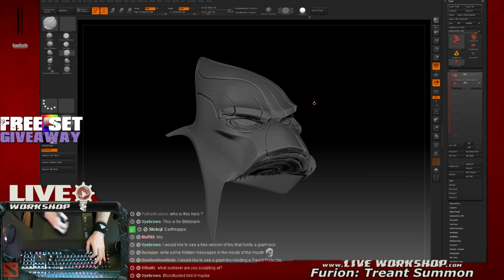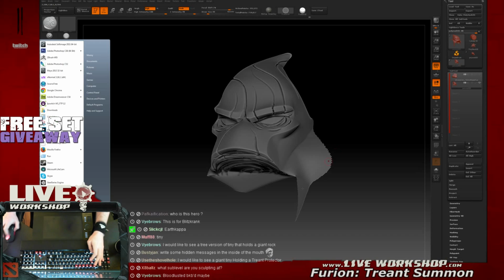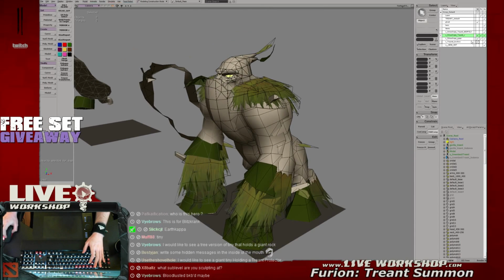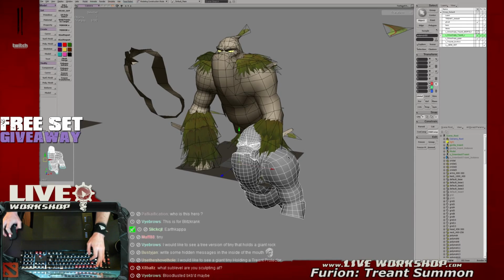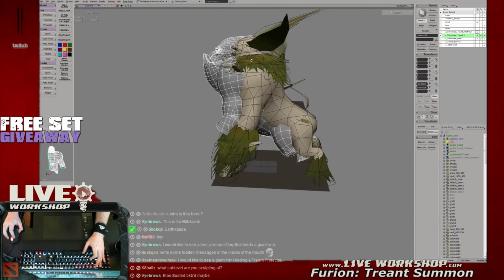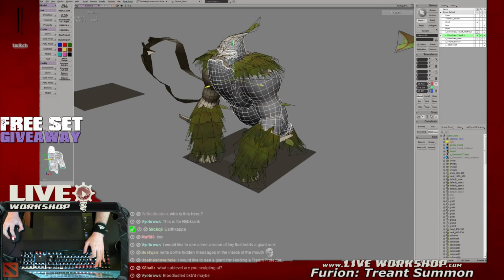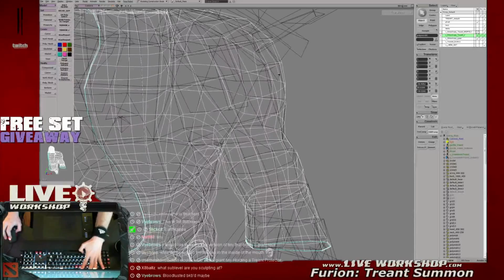I think I'm at sub-level 6. And I'm able to get away with that because I already have my volumes set up from Softimage. When I did my subdivisions, let me show you guys really quickly. Center this guy back up for you. So you see how it's still rounded off?